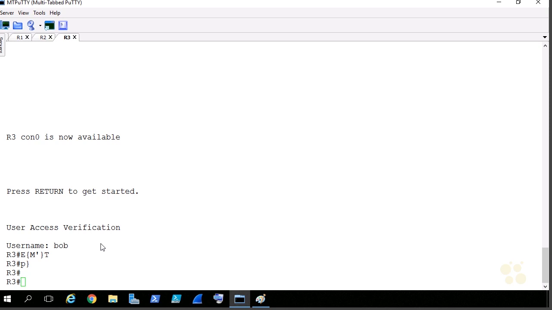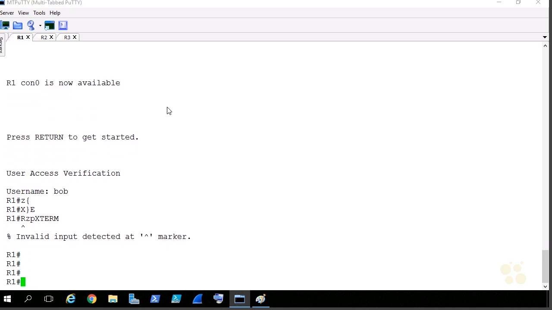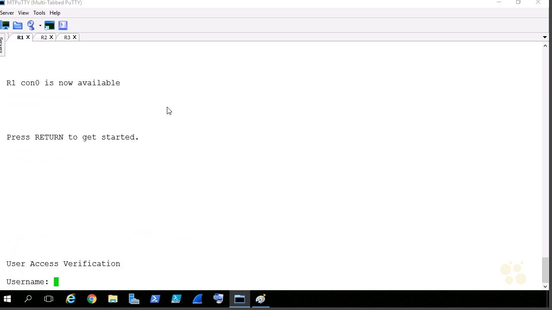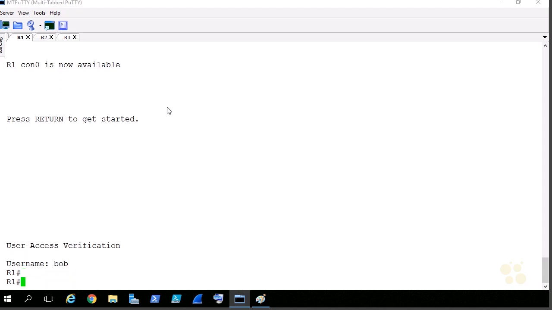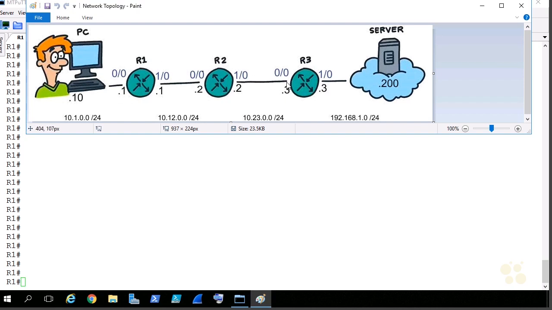If you ever need to log in the lab environment, just log on as Bob, no password is required, and it can let you in. So as an example, if I type in EXIT to get out, and I press enter, it asks me to log in again, I put in Bob, and boom, we are logged in as Bob. So our first objective is to bring all these interfaces up and configure their respective IP addresses.